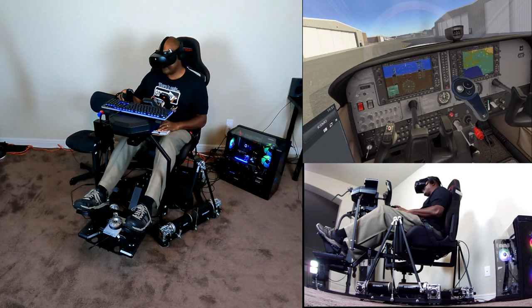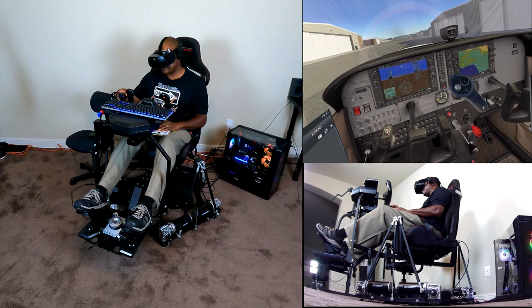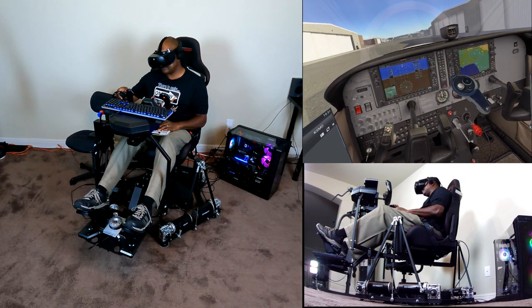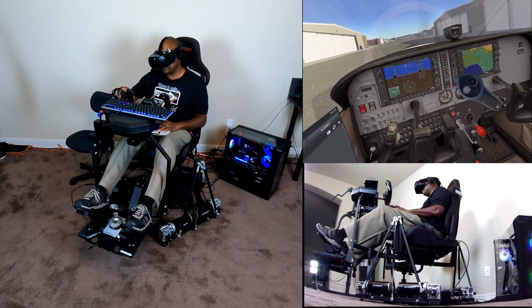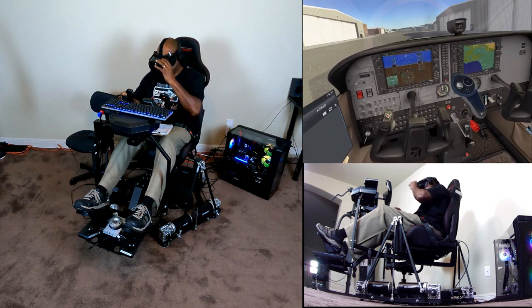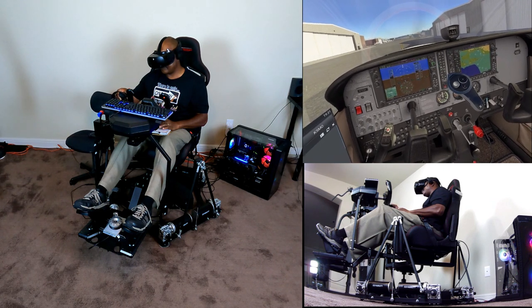Some of the add-ons that I use are AviTab. That allows me to pull up checklists in VR and also gives me a moving map display. I also use Reality Expansion Pack, which adds realism to the Cessna 172. I also use XP Realistic, which adds environmental sounds and airplane sounds, wind noises.